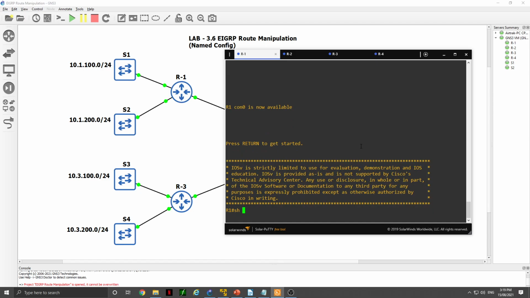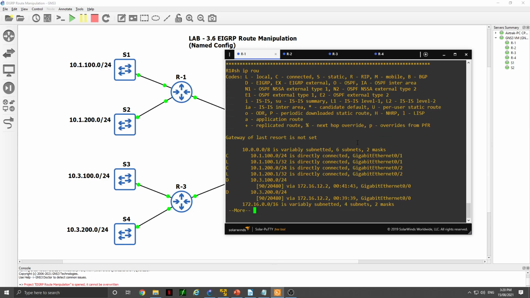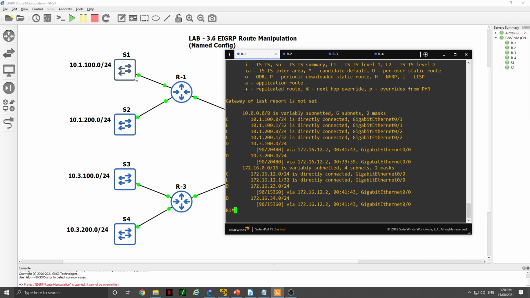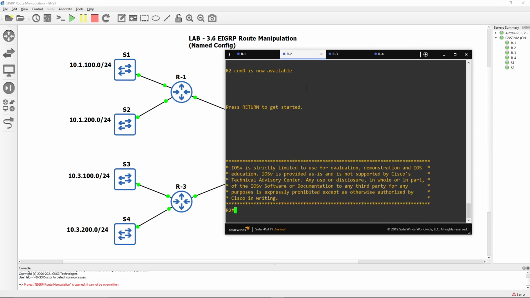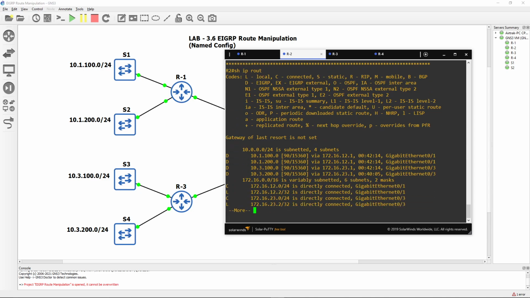So I've got the named version of EIGRP set up, routing our topology together. In the example, it shows you the routing tables for routers 2 and 4.